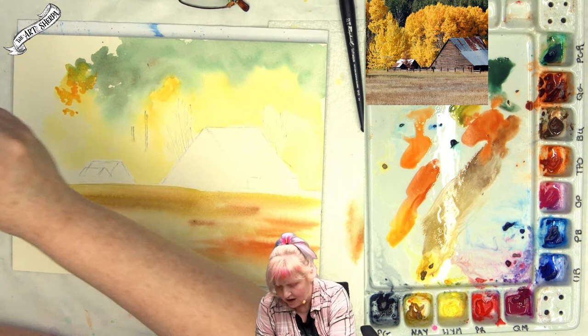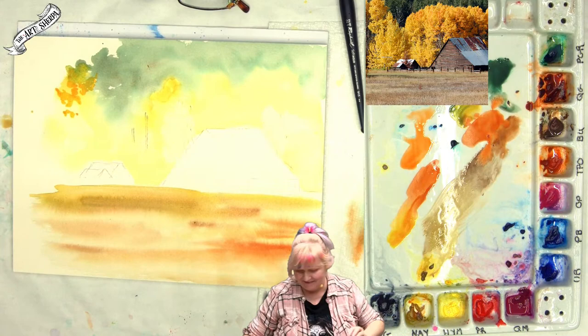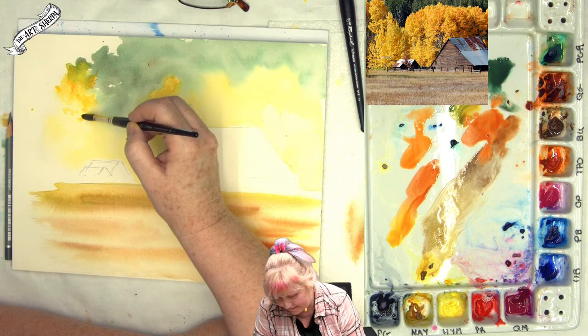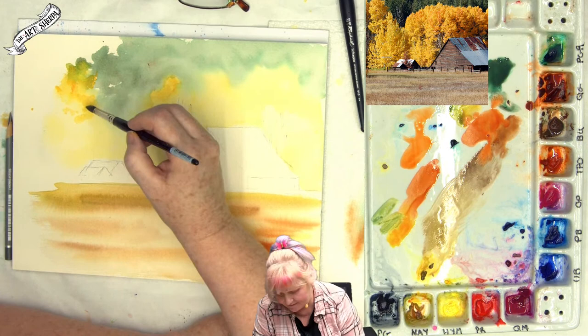Just dipped in my coffee. So that's it for my coffee. Oh, no. I did it. Bye-bye, coffee. Tap back a little bit. You could paint with coffee. Notice that I was able to tap that back and kind of lighten that color. I want to get a little of the green into this light area. We're going to just kind of paint these little trees out as we see them.